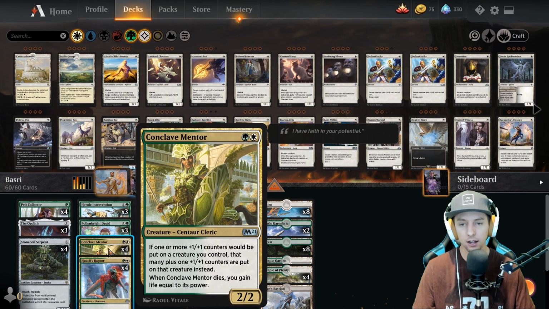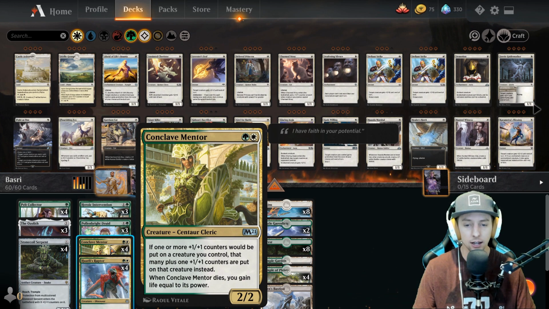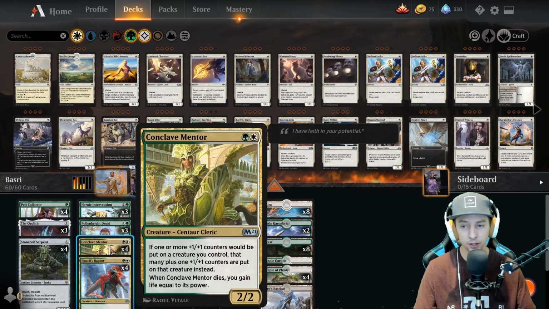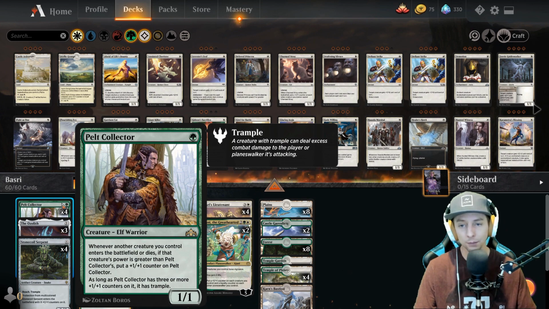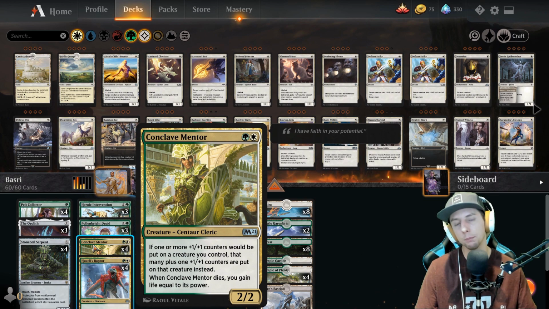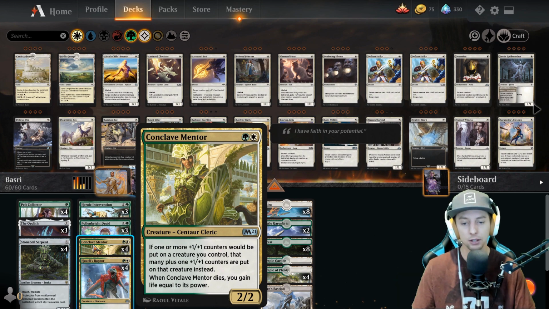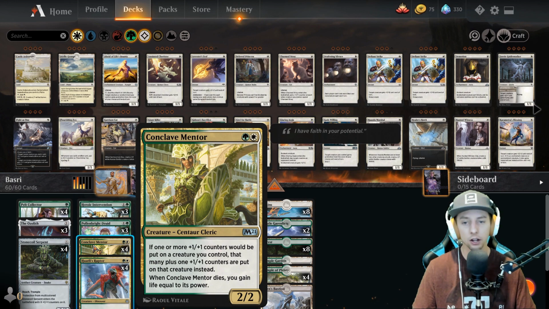This right here, the Conclave Mentor, this I would argue is the engine of the deck. And the reason it's the engine is because whenever this is on the field and you get a 1/1 counter, you double those 1/1 counters. So this is what I meant by Pelt Collector becoming a 3/3 on turn 2. You drop a Pelt Collector turn 1, turn 2 you drop your Mentor. That would be the perfect curve, because now your Pelt Collector not only gets the 1 token because the Mentor's a bigger creature, but it also gets an additional token, and you're swinging in for 3 on turn 2. So that would be the ideal curve.